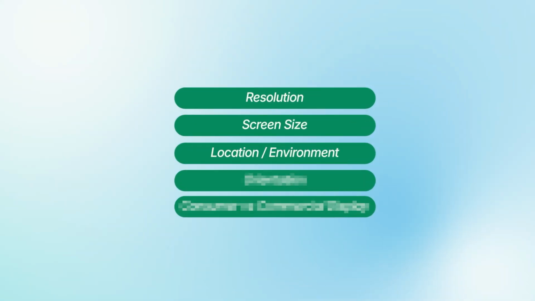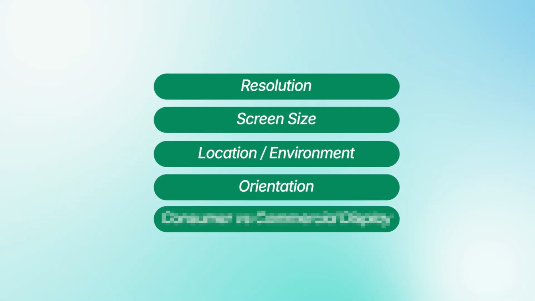Now, another thing I want to talk about is whether you decide to go with portrait or landscape. Most TVs are designed to sit horizontal, which is landscape. So if you want the screen to be displaying something sideways, like maybe a tall menu board or a vertical announcement panel, you need to check to make sure that that model supports portrait mode before you buy it, because a lot of TVs are not actually built for that.